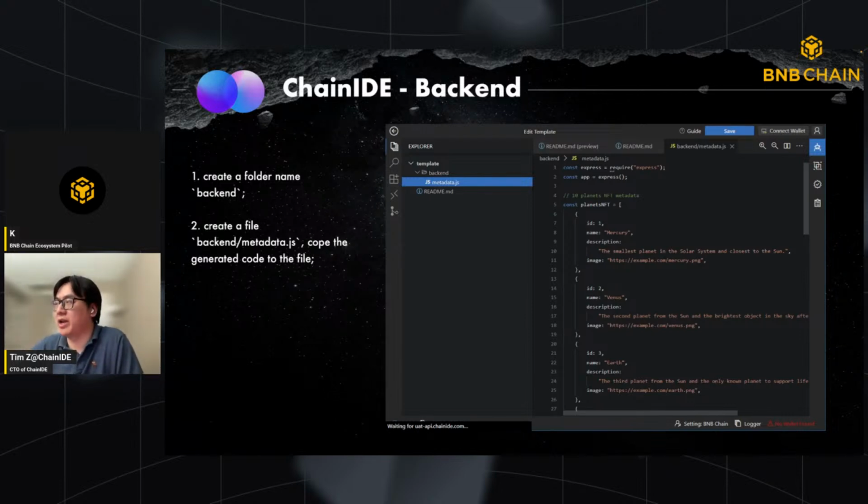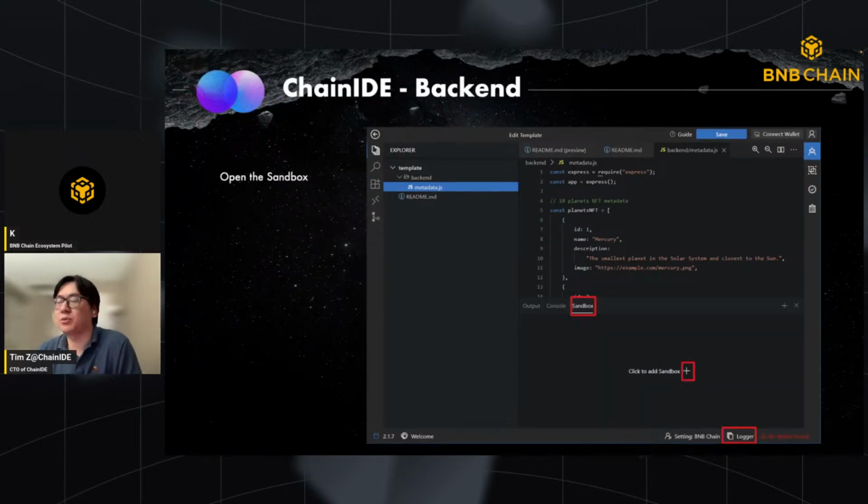You can see this array that contains the metadata is also generated by ChatGPT. What we will do is create a folder called backend in ChainIDE, and then copy the code and the generated metadata from the ChatGPT UI to the ChainIDE UI.